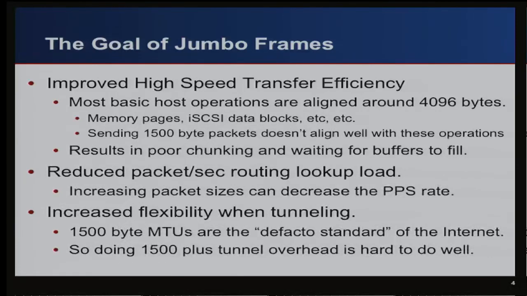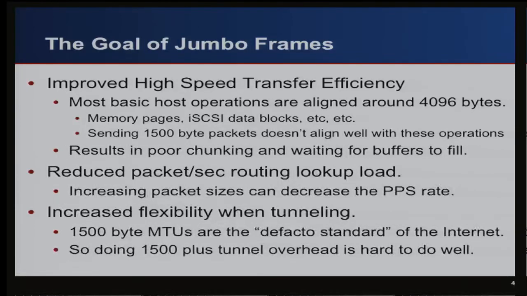The second goal of jumbo frames is to reduce the packet per second count. If you go from your standard 1500 byte to say 9,000, that's a 6x increase in size. So if you're sending all content, you might be looking at 1/6 the number of packets per second. And again, 15 years ago, packets per second was a big deal. It was a big concern and a major cause of load and impact on devices: how do we keep up with all these lookups.